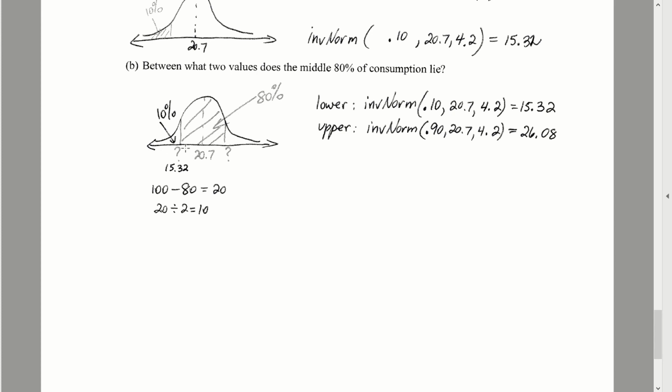Let's again start by finding the bottom number here. So for this lower bound, we know that it's 80% between, but I need the cumulative area to the left. So we're going to use the same process that we used before. If I do 1 minus 80%, or maybe 100 minus 80%, that would tell us that it's going to be 20% total in the two tails. Because it's symmetric, if I take half of that, I get the area in one tail, which would be 10%, or 0.10 would be this cumulative area. Therefore, I can find this consumption by using inverse norm, cumulative area, which is 0.10, mean, and standard deviation.